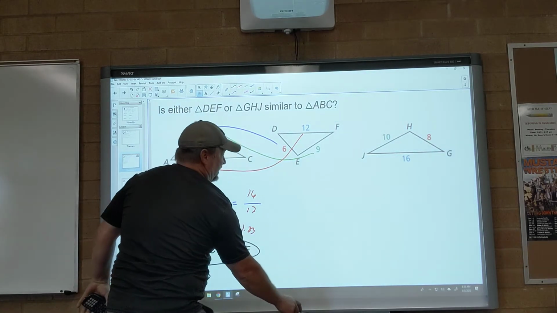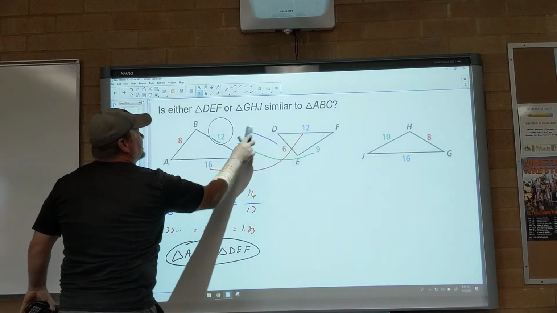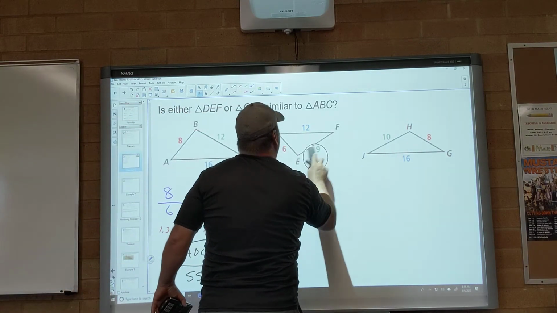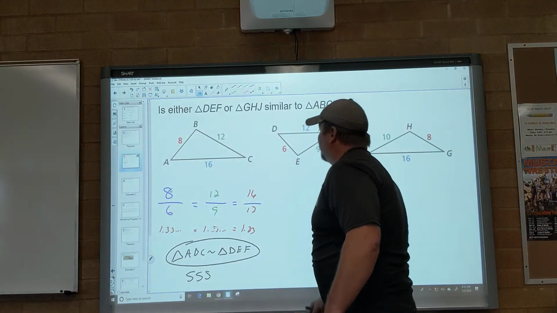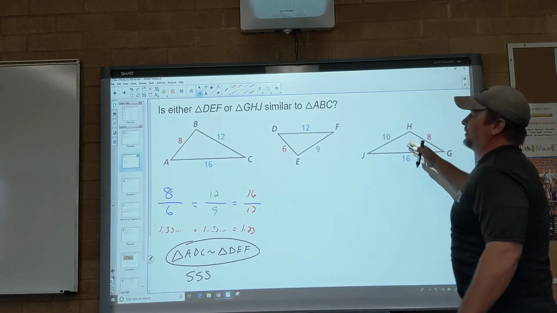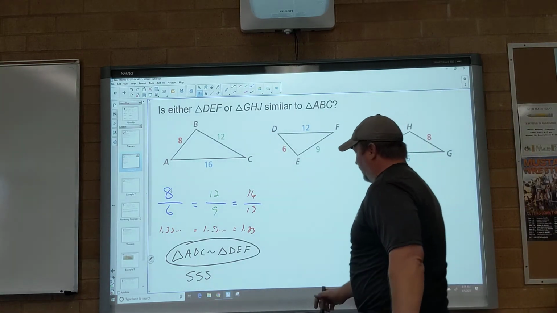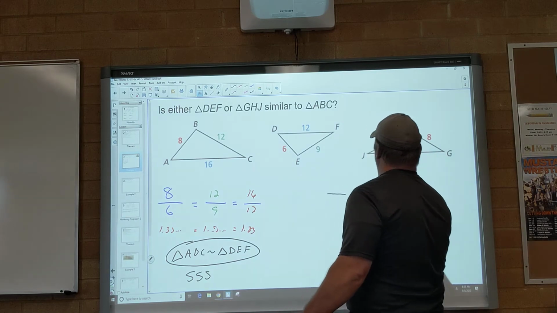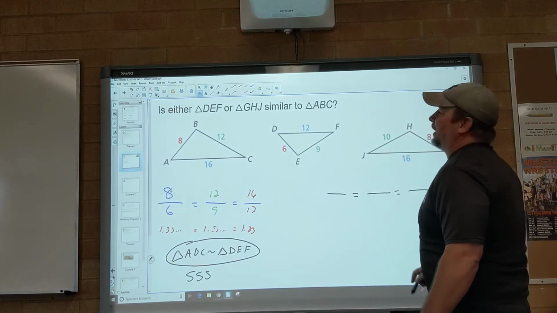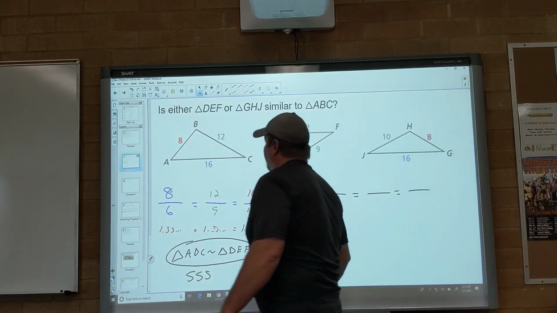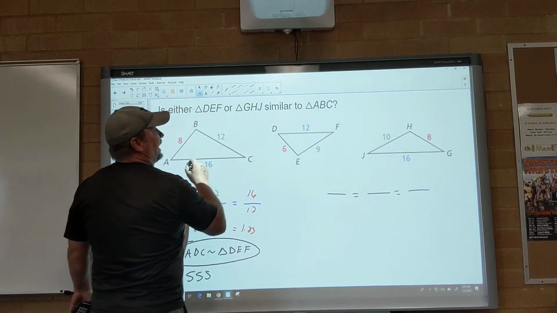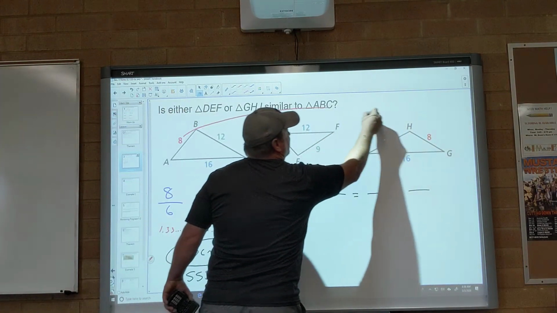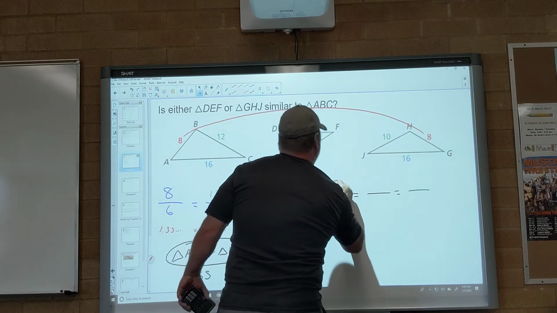So now I'm going to test the next one. Told you I was going to erase this stuff because I have to forget about it now. And now I'm going to go from that picture to this picture. All right, so we'll go a little bit faster on this one. Fraction equals a fraction equals a fraction. What's going to go with what? Well, I know that 8 is the smallest. 8 is the smallest over there, correct? Yes. So 8 over 8.